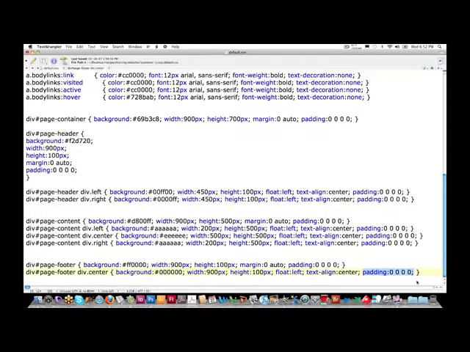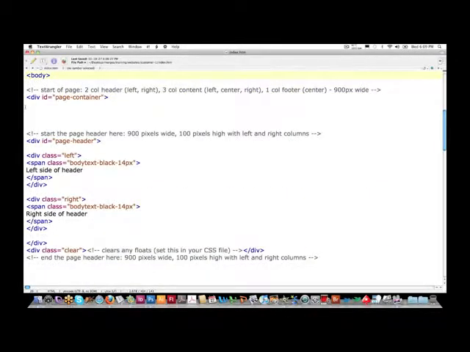Now we move over to the actual HTML coding itself. First thing we do is we open our body tag. That's open bracket, body, close bracket. Then you'll see throughout this module these gray lines. These are to help us keep our document organized, and by putting an open bracket, exclamation, dash dash in front of it and a dash dash, close bracket behind it, it will not show up in the browser.